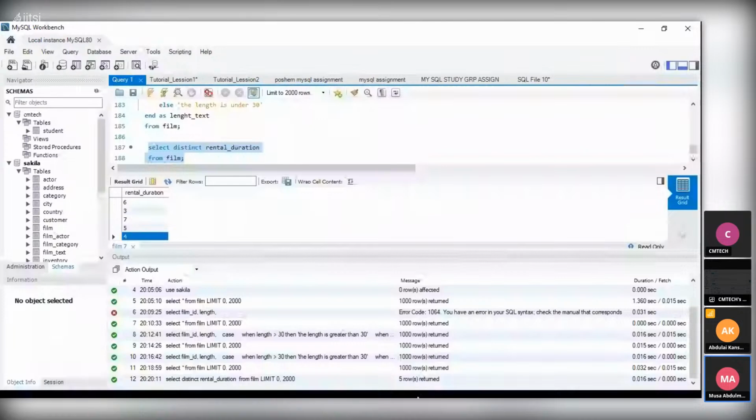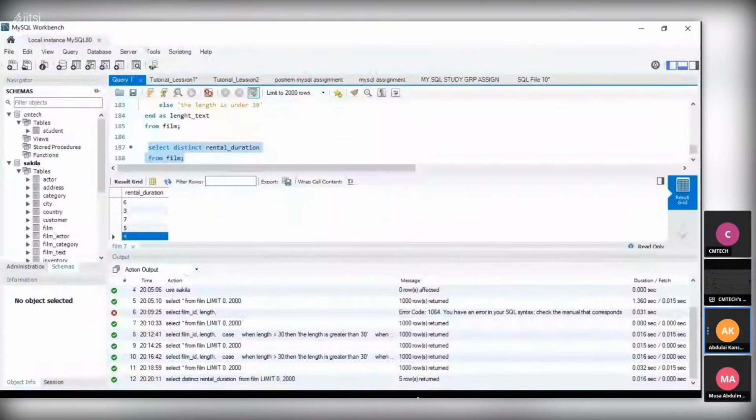I think what I understand there is, it looks like when you select rental duration from the table, it gives all the numbers we have there. Musa, hold on. Adulai, can you explain what you understand? Hello, can you hear me? My network. Yes, I can hear you.